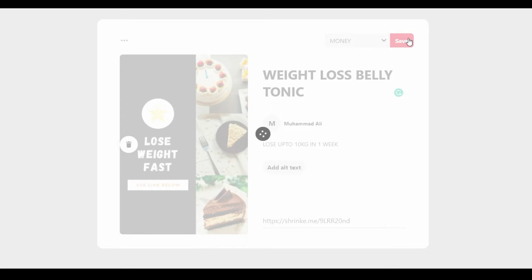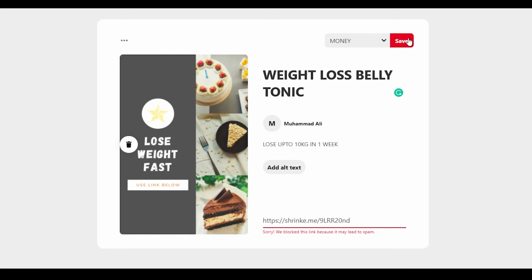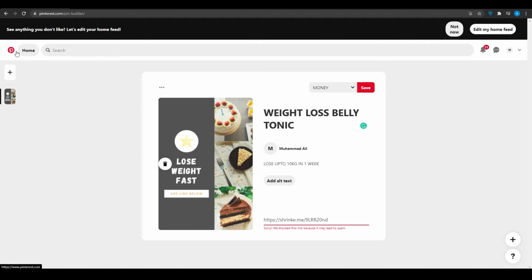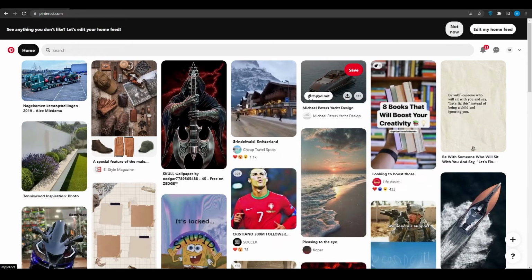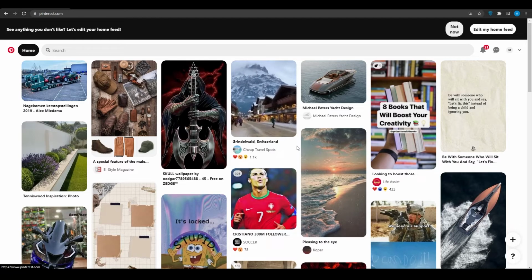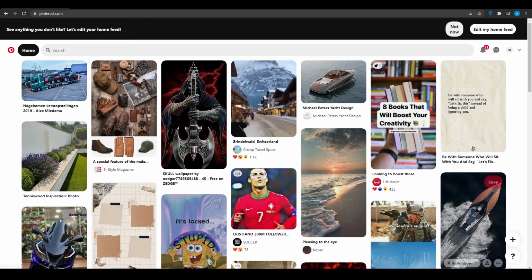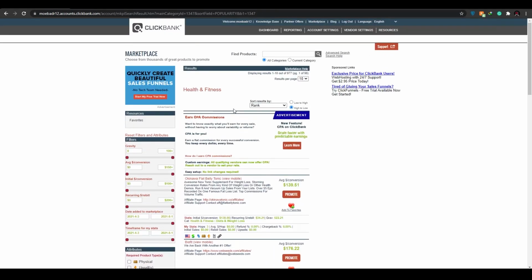Now y'all must be wondering, why did we choose Pinterest? Why not any other platform? Well, the reason is that Pinterest gets over 1 billion users every single month, and all those people are going to get a chance to take a look at your picture. And once they take a look at your picture, guys, you will see a lot of earnings stacking up in your ClickBank account over here, and you will make a lot of money. And similarly, you can repeat the process for multiple products and then eventually make a lot of money.